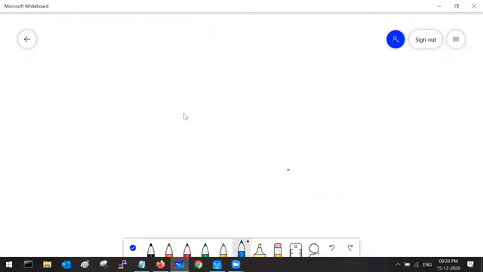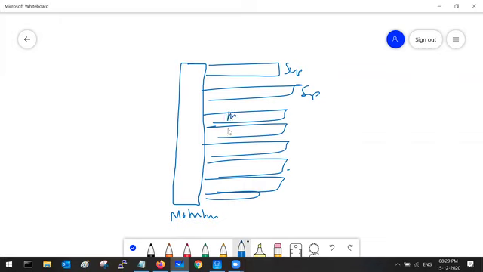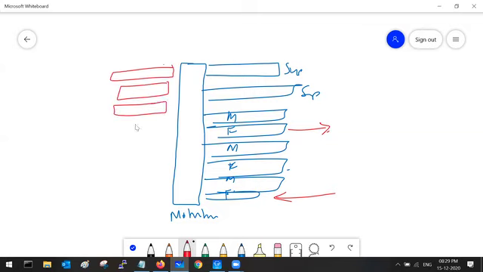So if I draw a side view of Nexus 7K, let us say I'm drawing a side view, guys. So this is my motherboard. From the front of the chassis, that's the front, I'm inserting supervisor engines and I'm inserting the line cards. Okay, so these are my line cards. Now, to interconnect these line cards and to switch the traffic from one line card to another line card, the throughput of the chassis is actually determined by fabric module. So fabric modules are inserted from the rear of the chassis.